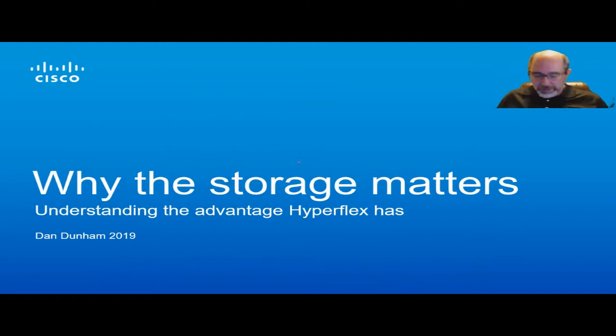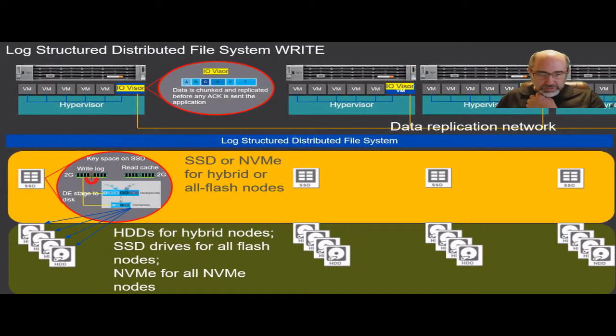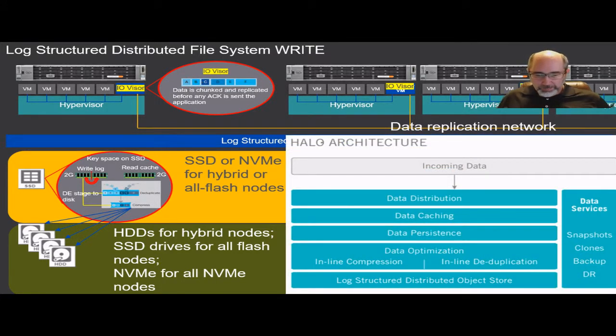I'm going to switch over to a smaller head view here, and let's just take a look. All right, so this first slide is kind of an eye chart. I'm actually going to add a little bit to it here. So really, this is what HyperFlex is all about, and this is really what makes us so performant in the industry. When you take a look at a HyperFlex system, I talked about SpringPath a lot. Well, that's turned into what we call at Cisco the I/O visor, or you can think of it as a controller VM, or however you want to look at it. So this I/O visor is where all the goodness happens.